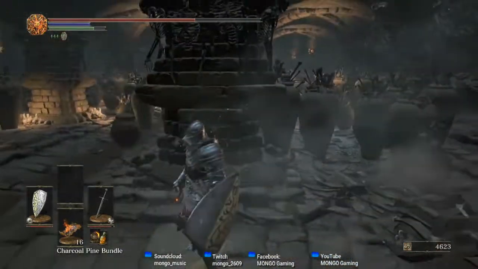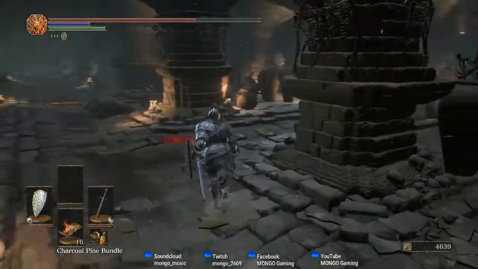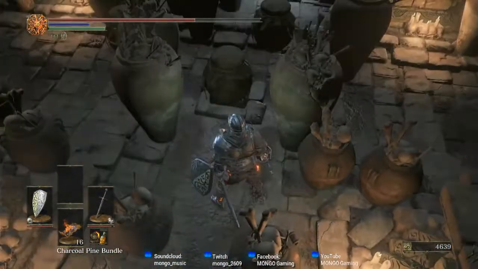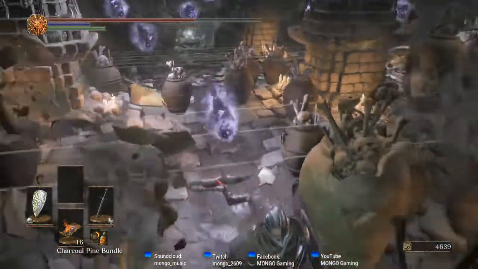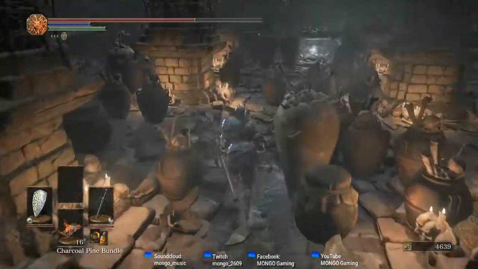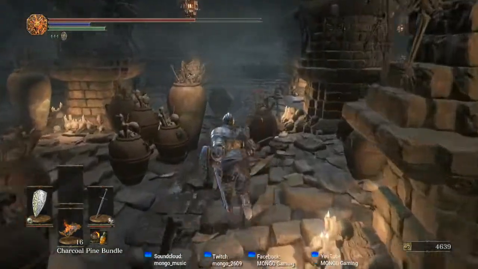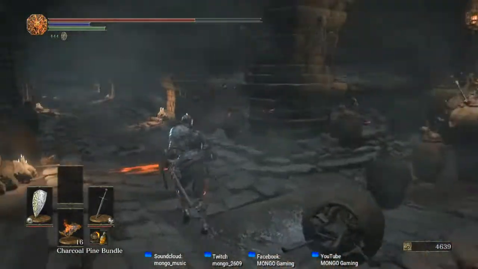So you gotta be careful how many of these pots you break, because they explode and do dark damage, kind of like what that guy was throwing. So, you can carefully, if you look down right there, that's obviously a trap. If you were to roll forward and hit that, it shoots a bunch of arrows that not only damage you, but break the pots that have a bunch of those dark damage orbs that come after you.